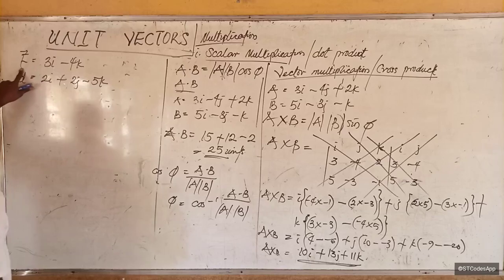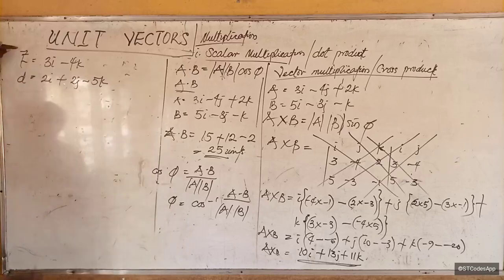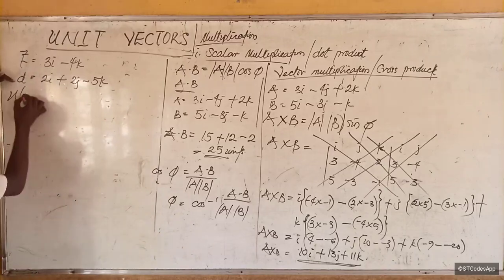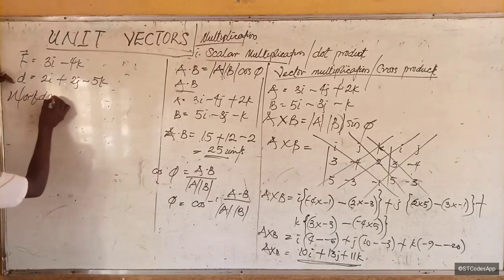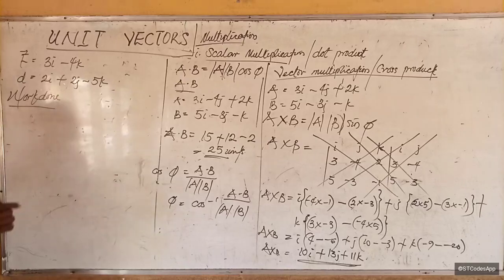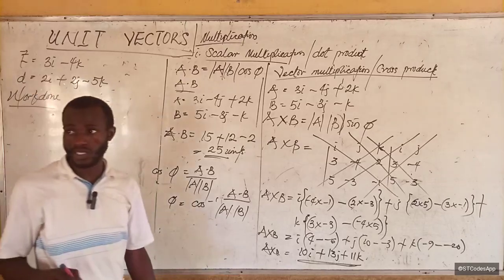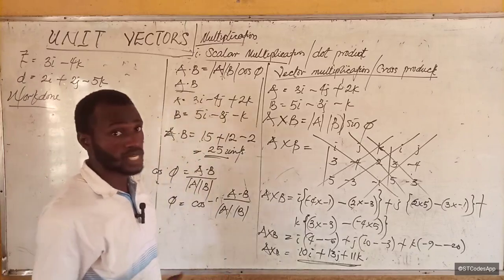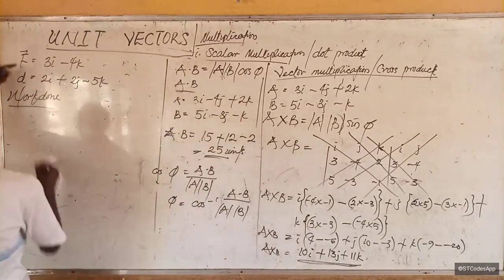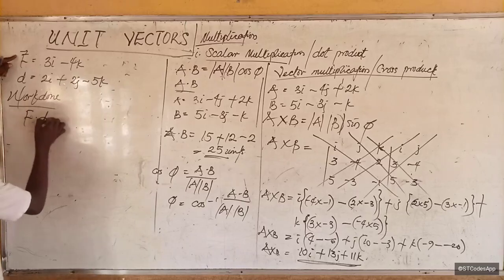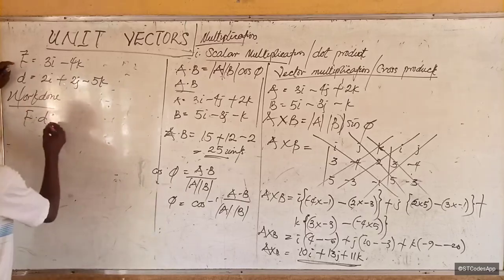Now, first, know that if you are told to find work done here, if this were representing force and distance, you must first know if work done is a vector or scalar quantity. And you know that work done is a scalar. So what you will look for is what? F dot D. Do you understand? So what you find is the dot product.